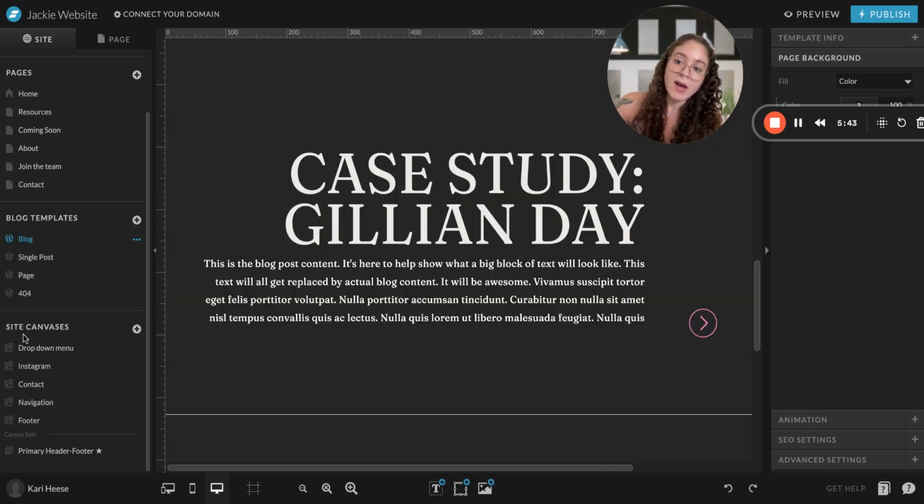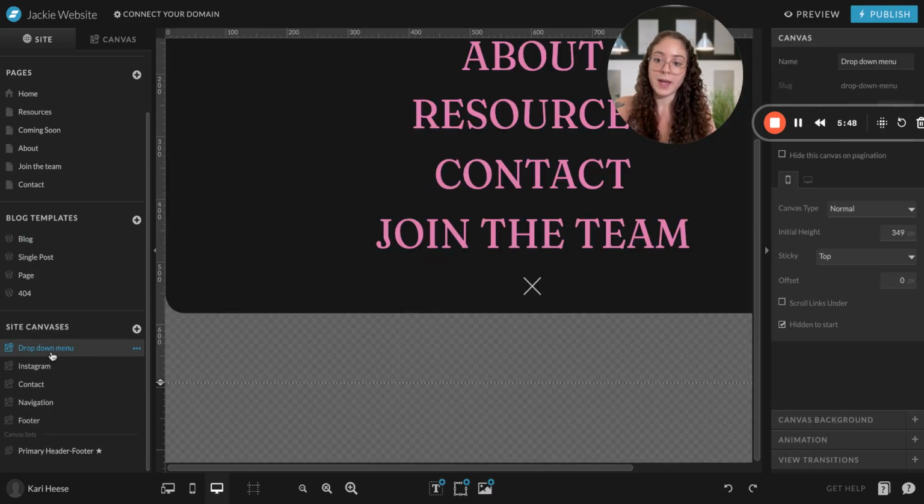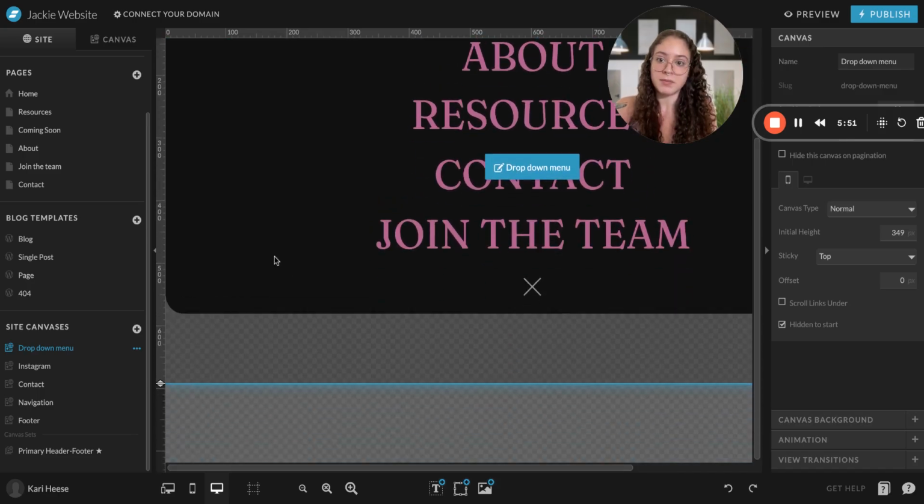And we also have site canvases. So basically the site canvases are in every page. You can just copy and paste the site canvases in every page, and you can be reusing them constantly. So you don't need to create the same section, the same canvas, every time in each one of the pages. So for example, a menu you're going to have in every page, of course. So you can just have one site canvas and put it to be in every page, and it's going to appear there. And if you don't want it in some specific page, that's also possible to make it here.